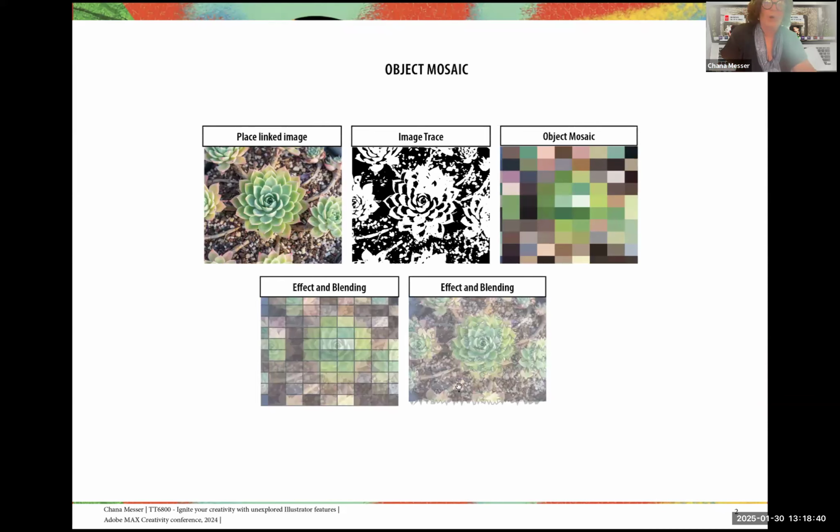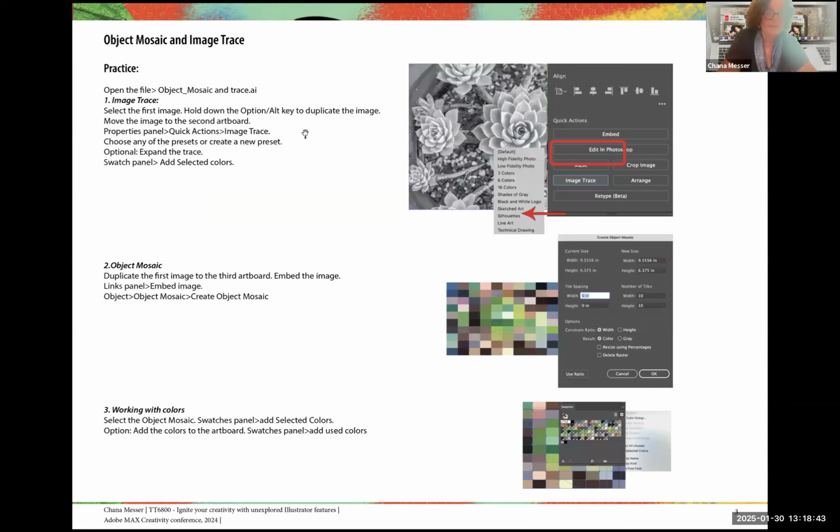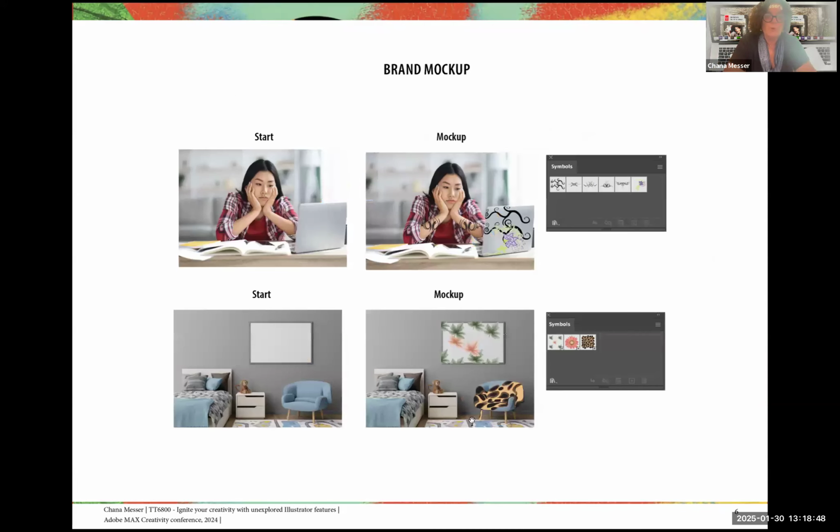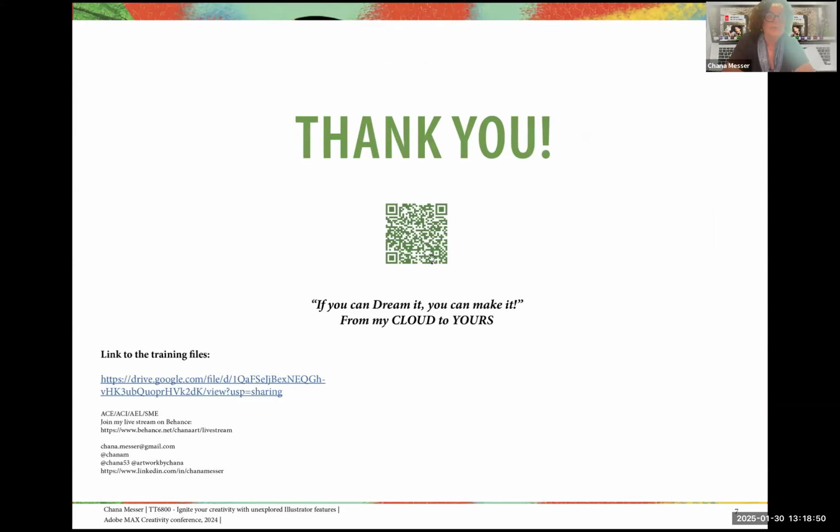Then I'm telling them what we're going to do. It's not a lot about writing, but I wrote some stuff and then more stuff here. And then thank you. And you see I have here a QR code. So the people watching the presentation can go with their phone into all the files that I used, and I don't have to give them any file. Also, I went here to a link for the training file. The training files are in Google Drive and everybody can go and do that. And I did that in InDesign.